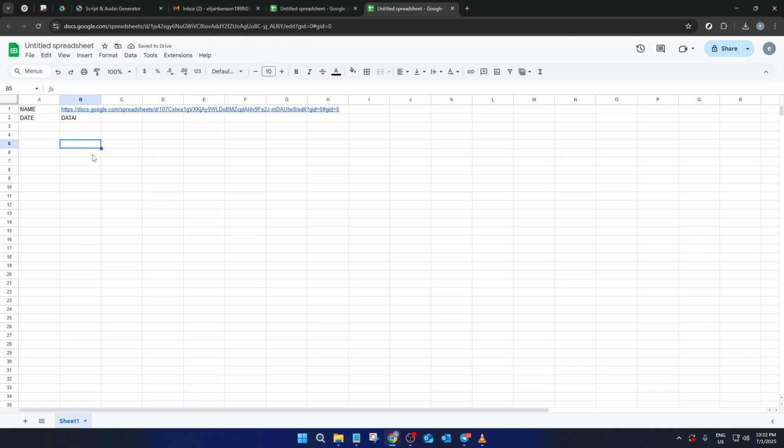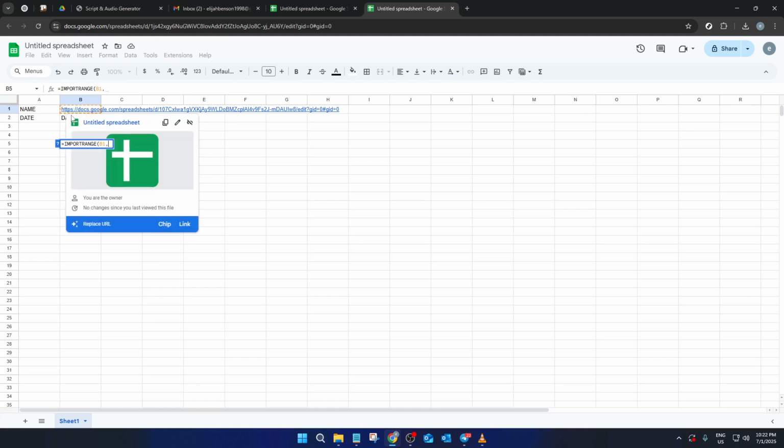Alright, let's get hands-on. Go back to your second sheet, pick a blank cell where you want this linked data to start showing up, and let's write a special formula. Type equals IMPORTRANGE, and then inside those parentheses, paste the URL you copied earlier wrapped in quotation marks. Then add a comma and still in quotation marks, write the sheet name, pop an exclamation mark right after it, and specify the range you want to pull, for example, Sheet 1, A1, B1. So your final formula will look something like equals IMPORTRANGE, paste the URL here, Sheet 1, A1, B1. Don't worry if the syntax seems fussy, it just takes a little practice.